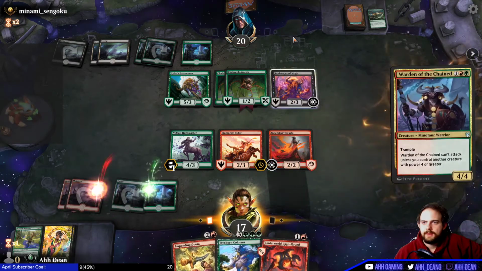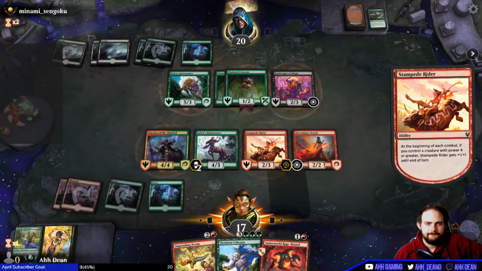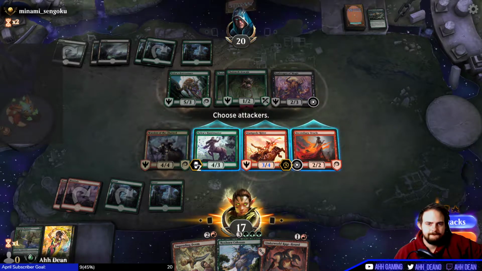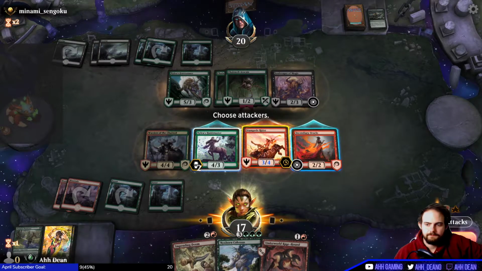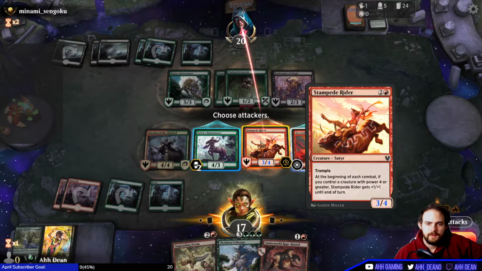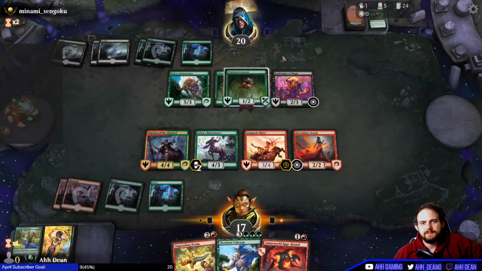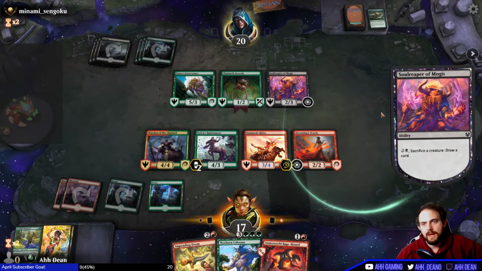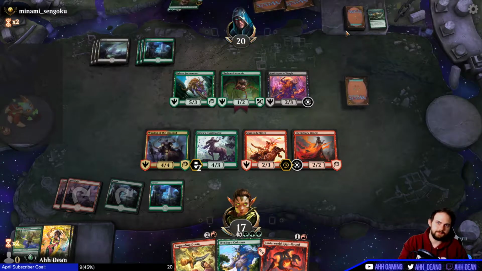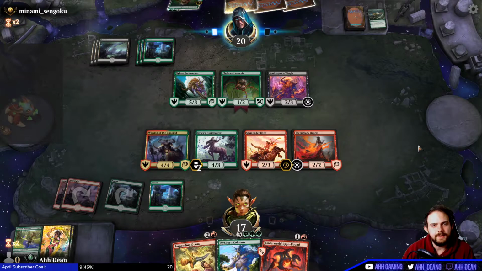I think maybe we just start to establish our board. We could go in with a Rider. No, we don't. They'd just chump with one of these and then bring it back even bigger. Is the issue. Okay, I see. So they're going to do that anyway. They're going to bring it back. Nice. And we could be in trouble here, chat.